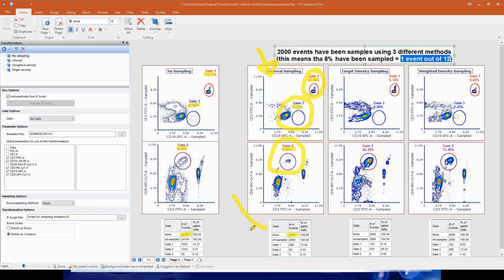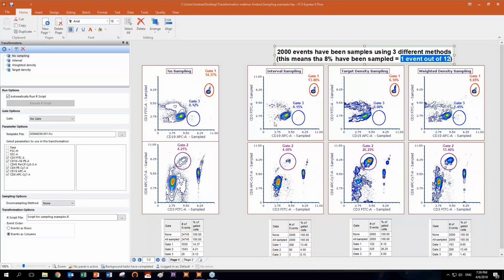But if you look at the absolute number, from population 3, which is the rare one, I'm sampling just 3 events. So 3 events may not be enough to run my transformation, and this population may not be considered as much as I want.